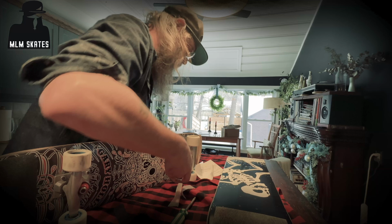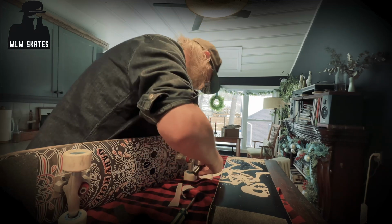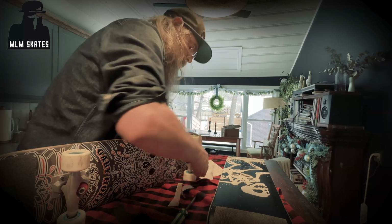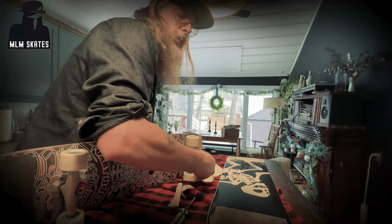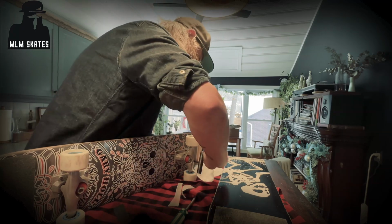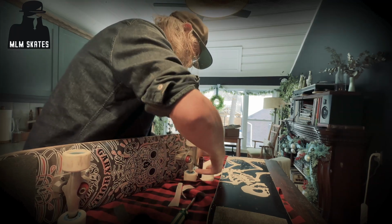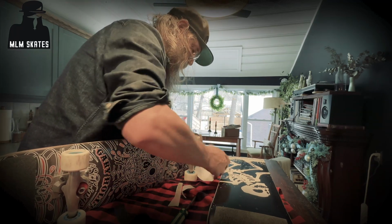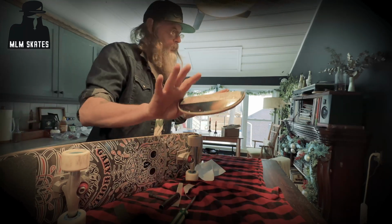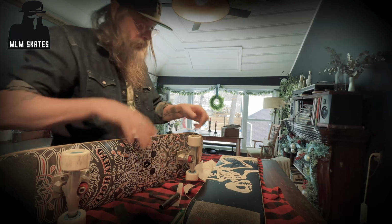So this one here, I'll put the Hole into semi-retirement for the rest of the winter while I work on the John Hill board, going from the Gary Hall to the John Hill. Now both of these boards are the same length, and on this one I'm not going to put skids on the front and back right now, because I'm just not sure how it's going to work out.